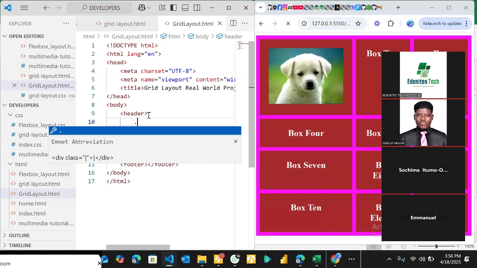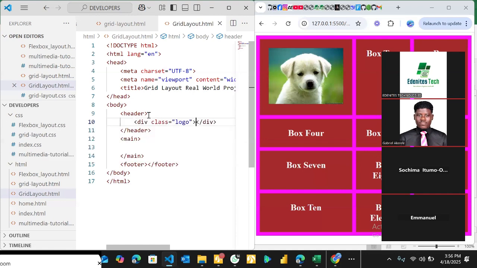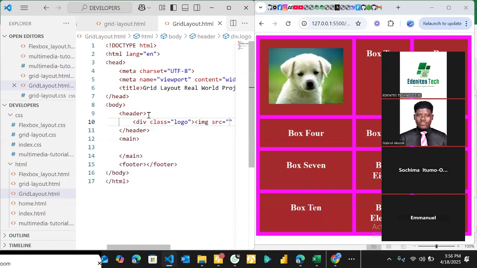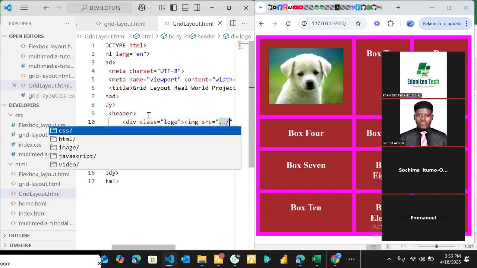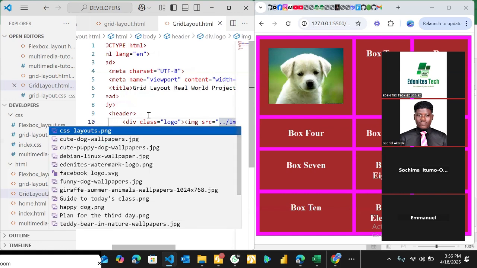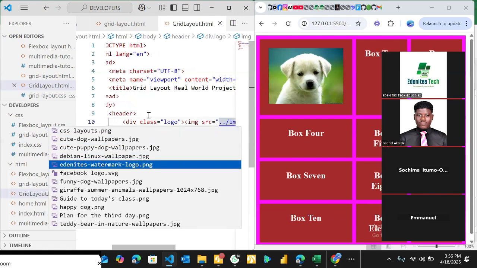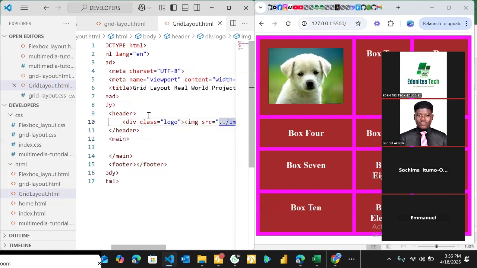Let me create a div here that I'm going to name logo. Inside it, I will insert the file I want to be inside that place. The location for this file is inside image. And the image I want, I think, is this watermark.